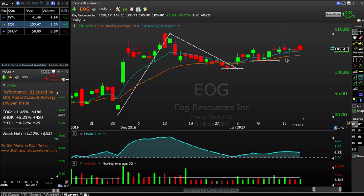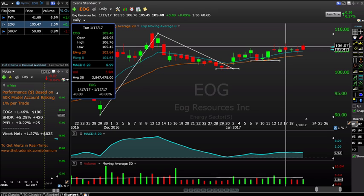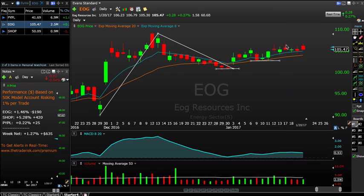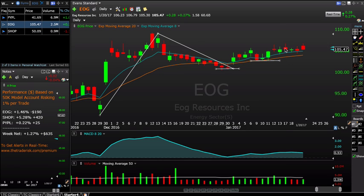Now, there's a few reasons why. First is, the way this trade developed was 50% of this trade came off at 106.50. Lucky enough to get right at close to the highs of the day here on Tuesday. So we took half the trade off for profit, and that's the way we were going to run with that trade if it wanted to continue to work higher in our favor. What ended up happening though is we got that close at the lows of the day, so a bit of a reversal here, almost looking like a double top from last Thursday. So that close on the lows was one strike against this position.